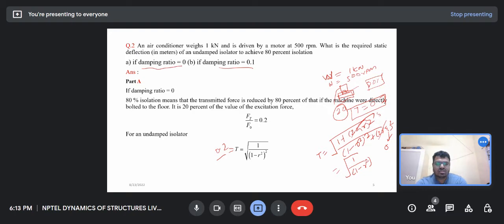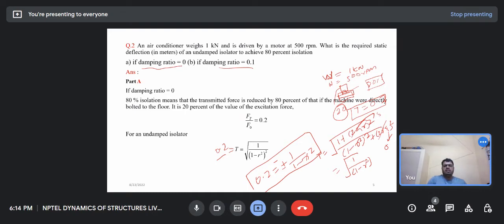First, do the square on both sides. So that will be 0.2 squared is equal to plus or minus 1 over 1 minus r squared, squared. Or directly, you can write it without squaring both sides, because there is only one term in the denominator. So that will be 0.2, taking the square root, equal to 1 over 1 minus r squared. Okay, so find out what your value of r is.